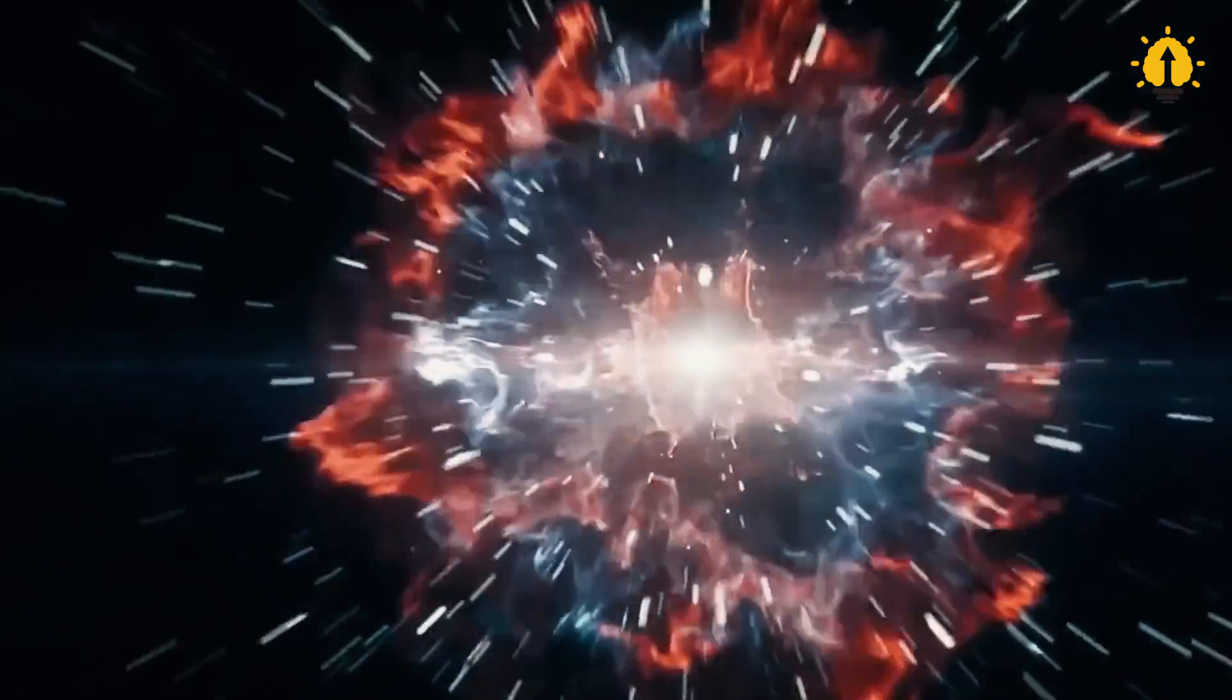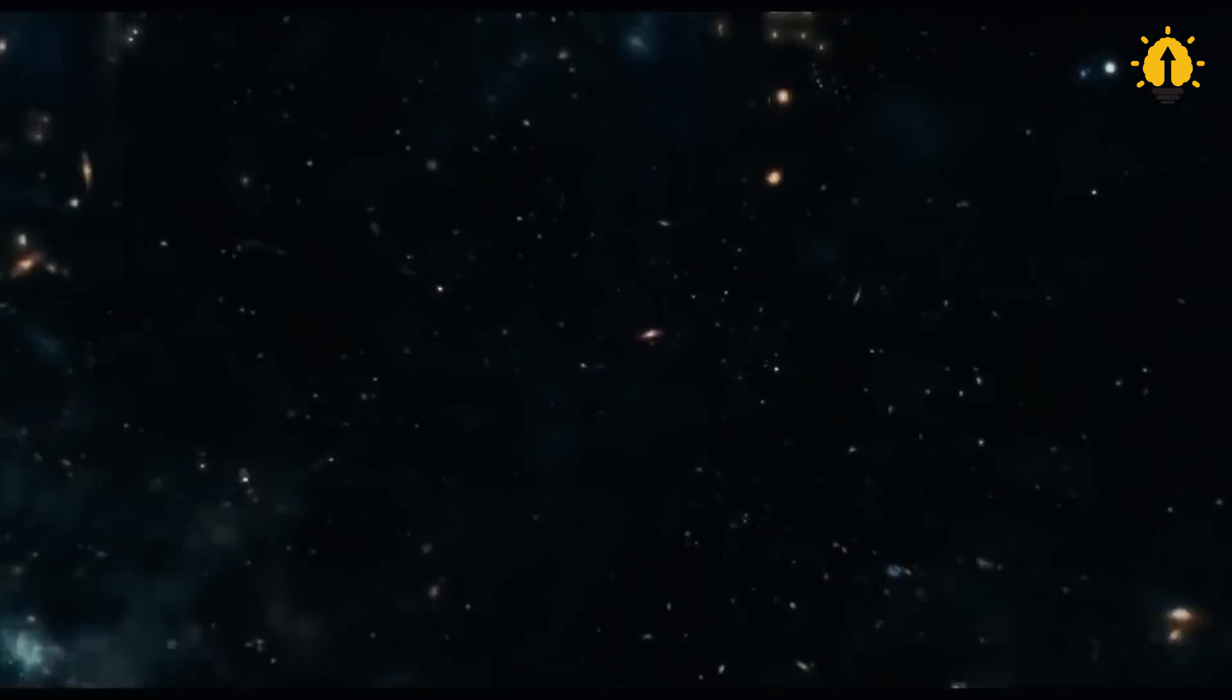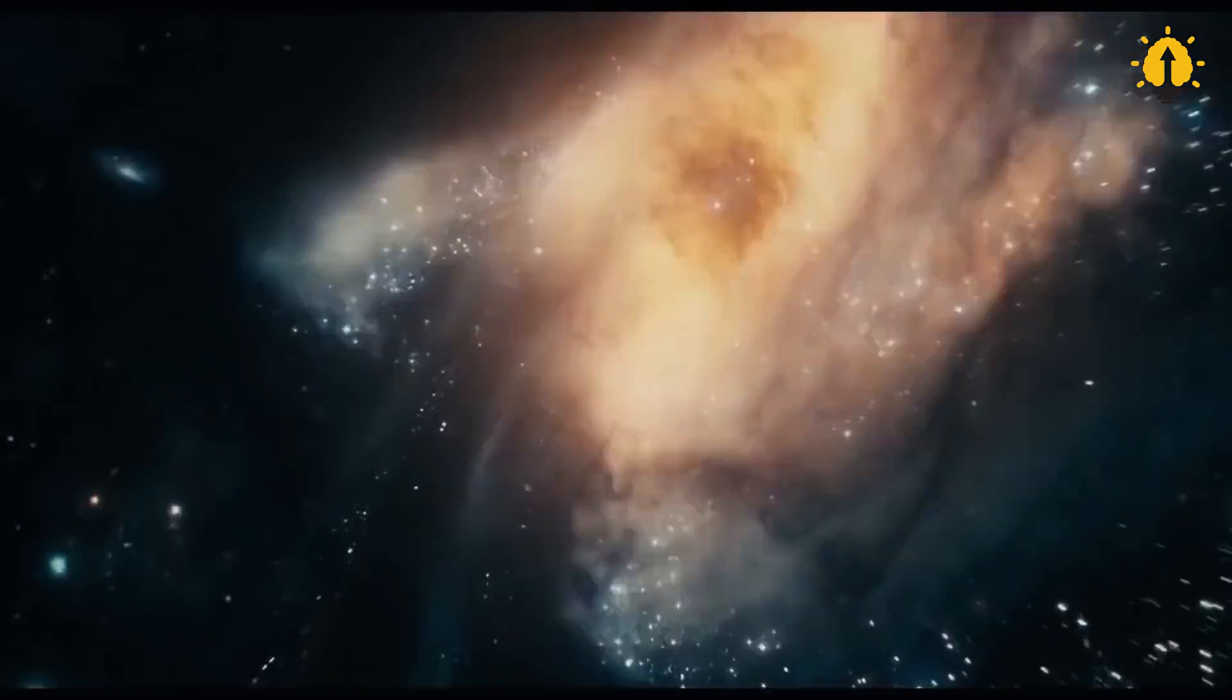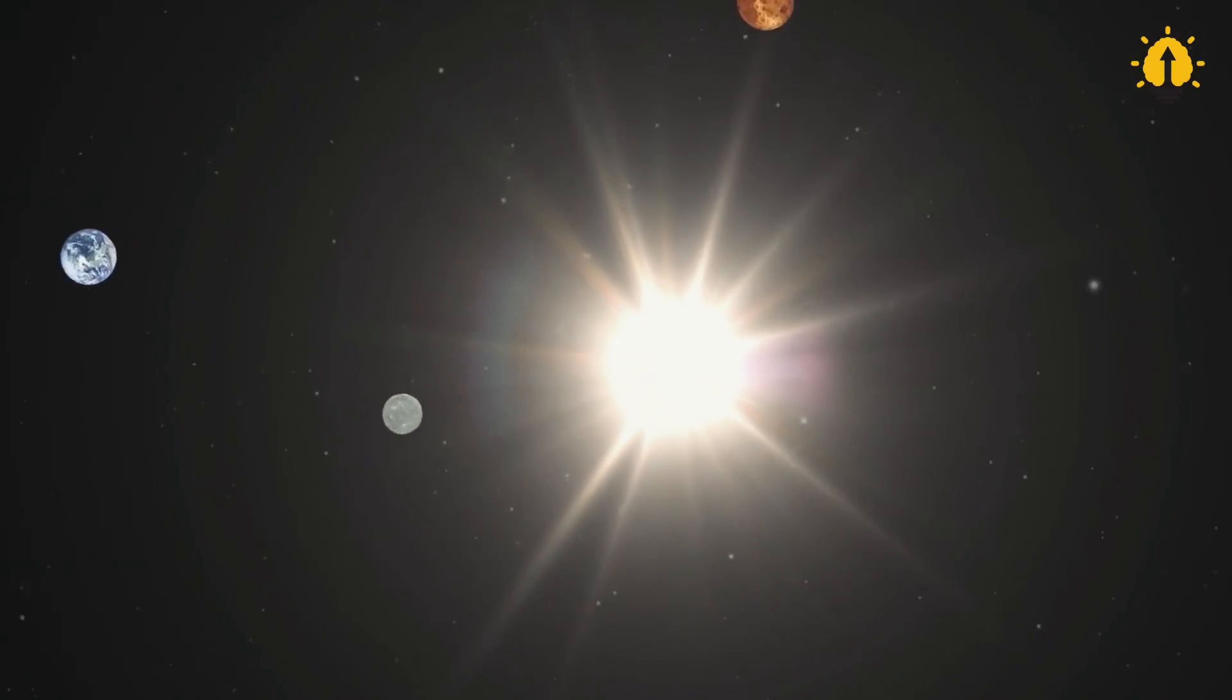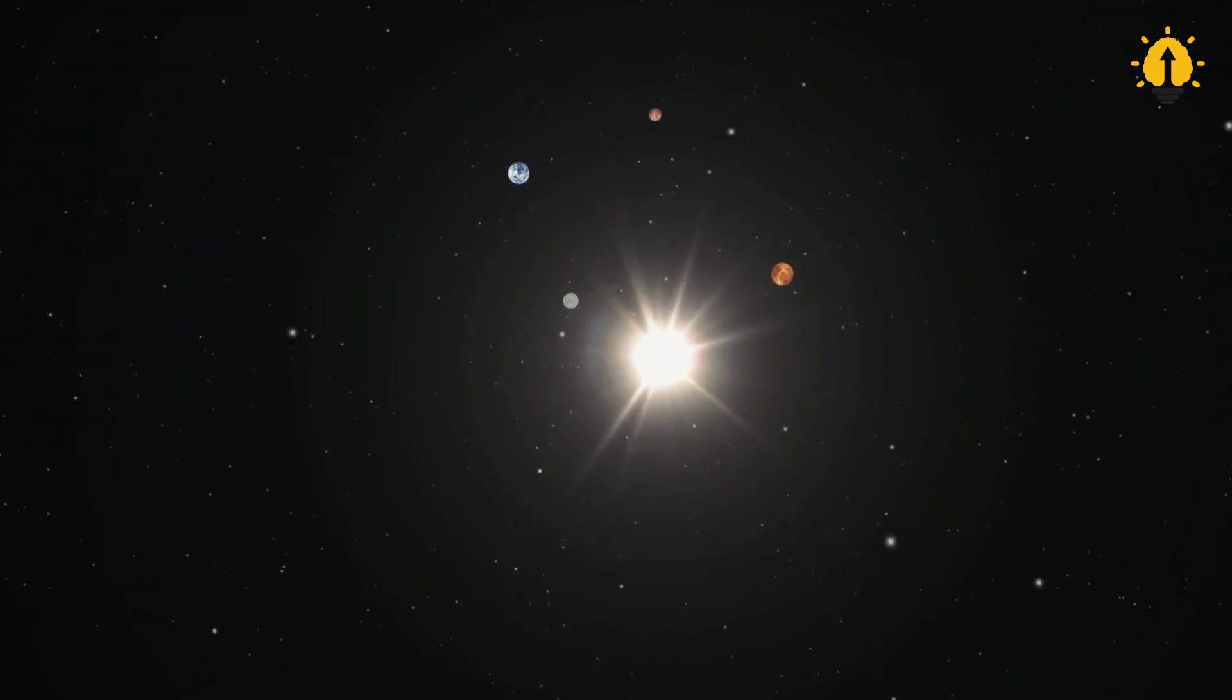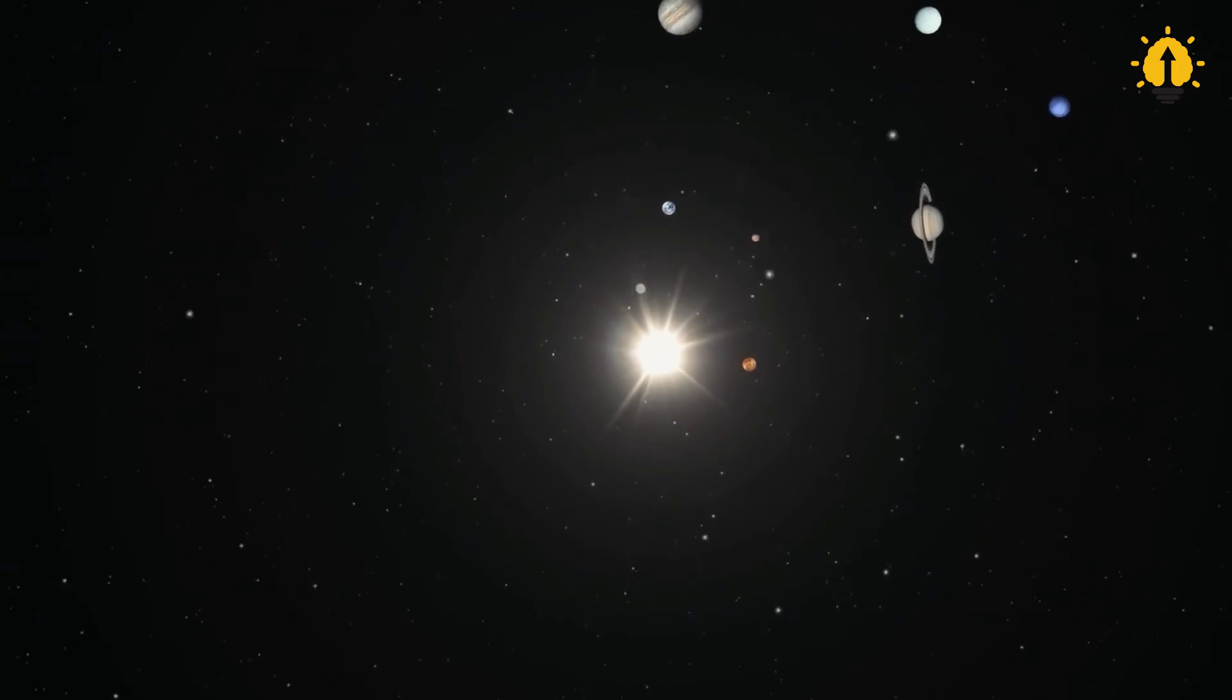If our tiny sphere suddenly grew into the size of the Sun, it would not only put an end to mankind, but also disrupt the whole solar system. For billions of years, it's the gravitational pull of the Sun that holds the remaining planets in their orbit. The burning star is able to produce such a strong force due to its massive size.